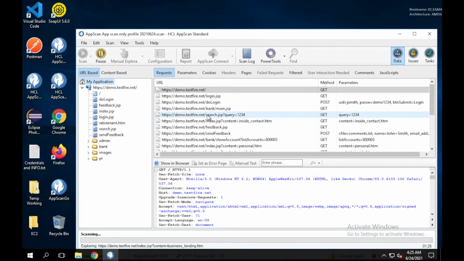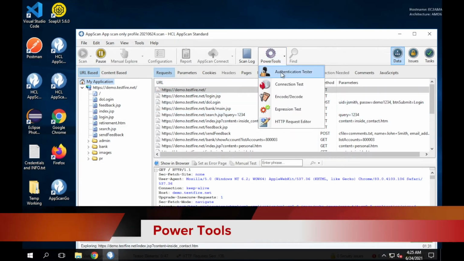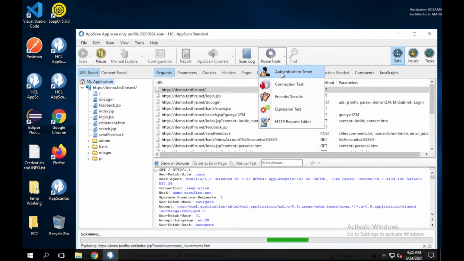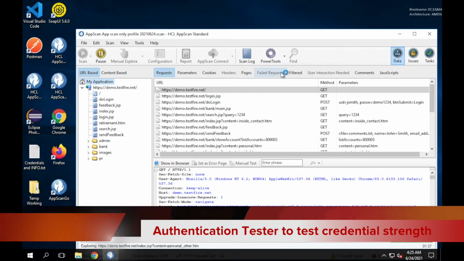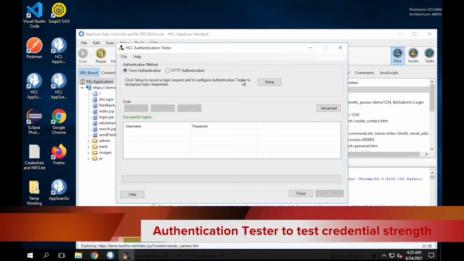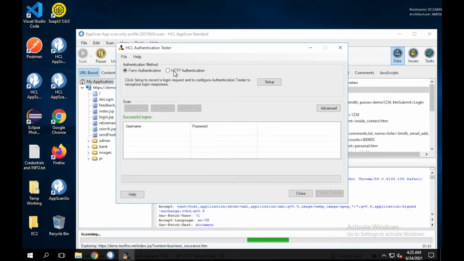While we are waiting for the scan to finish, we quickly go to the other features shown here, such as the power tools, advanced manual tools like the Authentication Tester. There is another tool called the brute force tester, based on form and HTTP authentication.